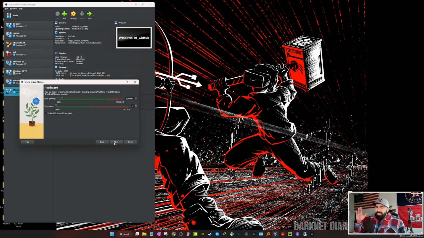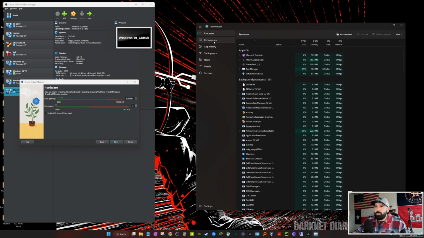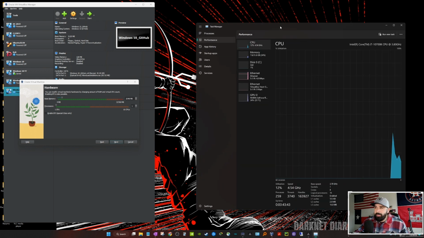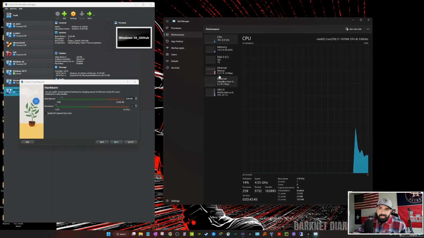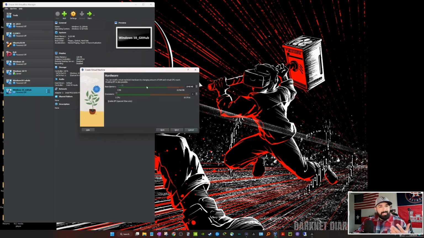So at the end of the day, if you don't know how to do that, you just click on your taskbar, go to Task Manager, and then you go to Performance. Okay, this graph will give you somewhat of a representation of how your machine is doing. But if you look here at the icon, let's just stay on the green, right? Green is good, red is bad, obviously. Okay, so I'm going to give it 4 CPUs just because I can.